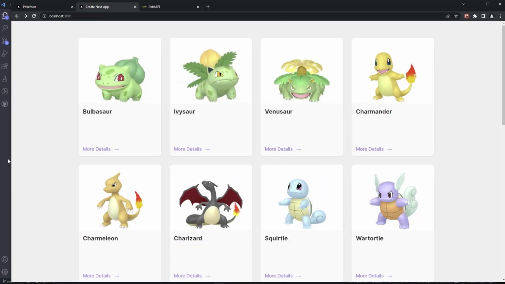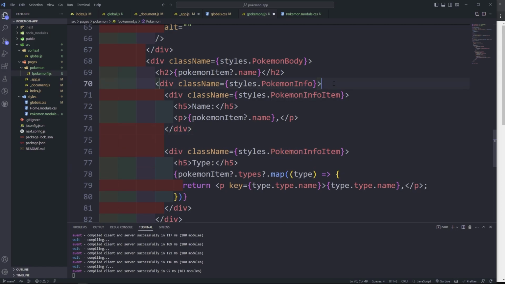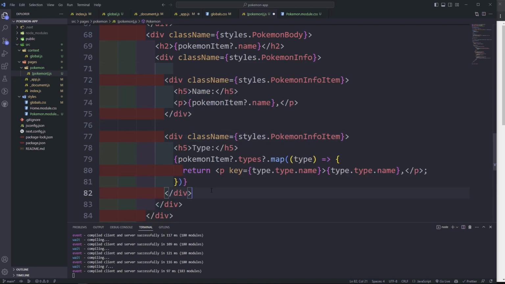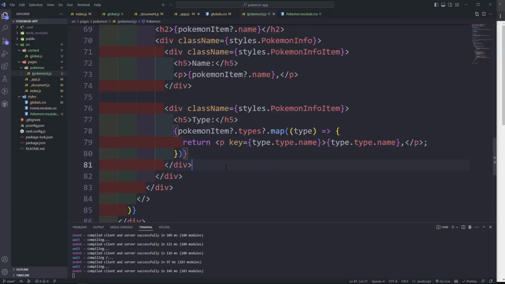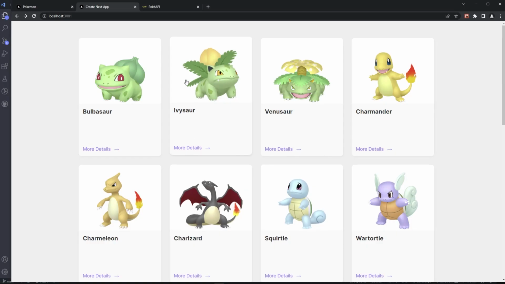So now what we need to do is add more properties, and then we're done. So the properties, the container of each property, it has a class of Pokemon info item. I'm gonna separate each of these properties in a separate line, so it's more readable. So I'm going to create another info item. So this property, let's do, what can we do here? Okay, so we have the type. Let's do the height. Save. We should have the height.